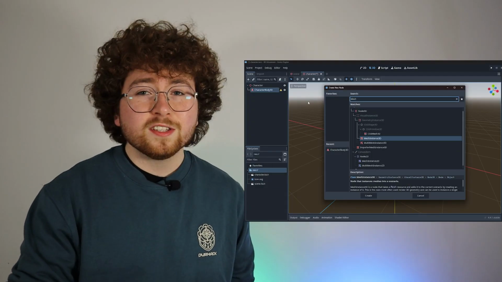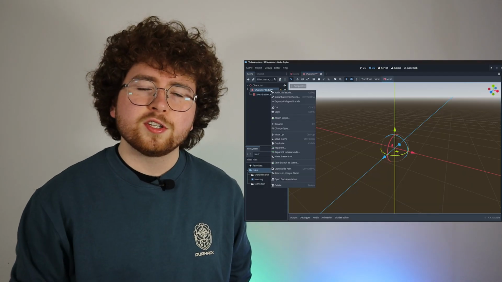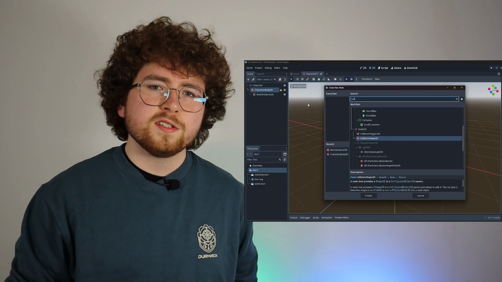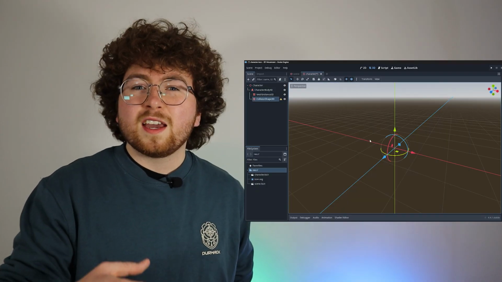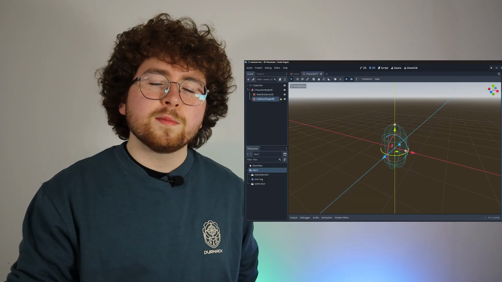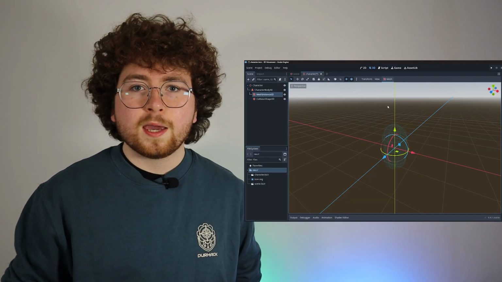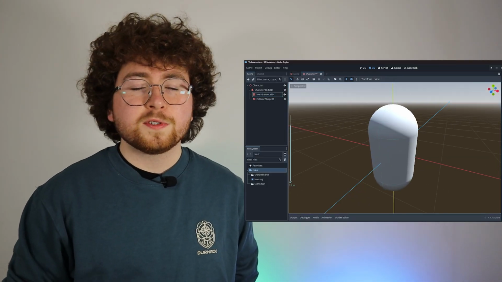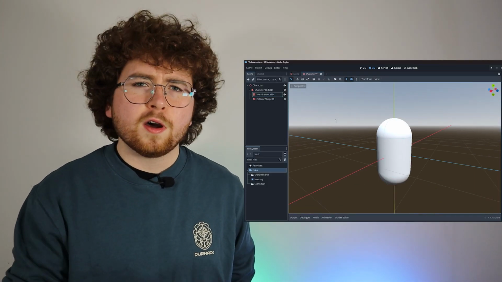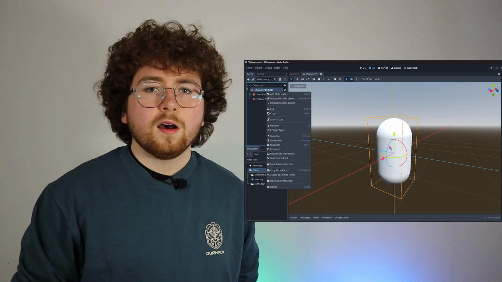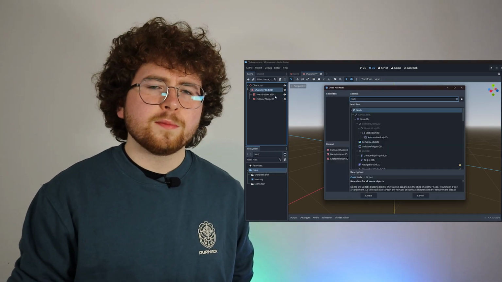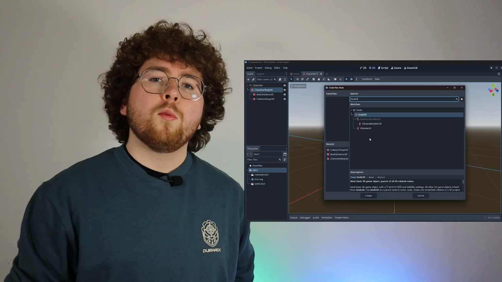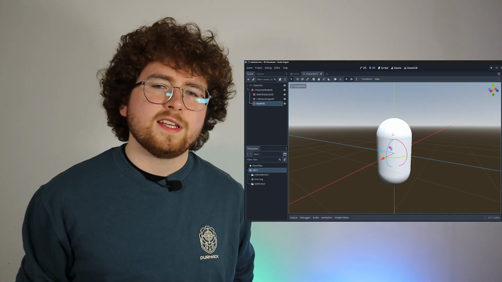Those are going to be a MeshInstance3D, so that's going to be the physical mesh. It's a bit like our Sprite2D from last time. If you remember that, that's the physical thing that's there and it's visible and being rendered using the game engine. So we're going to be using a pill shape here because that's the convention for 3D shapes, but you can use whatever you like. If you've got a 3D model somewhere, that'd be great. Our CollisionShape3D is going to tell our CharacterBody3D what it can walk through and what it needs to be able to stand on, the level it's standing on.